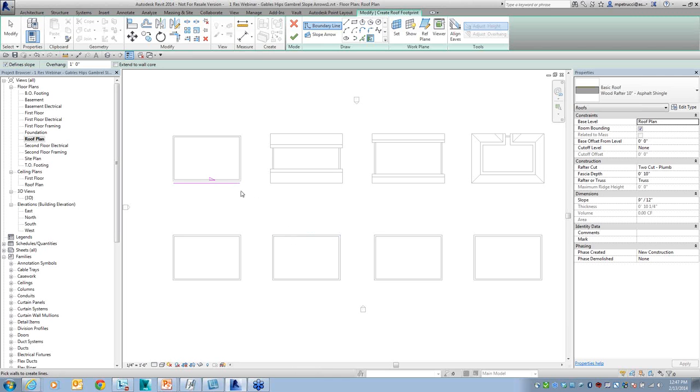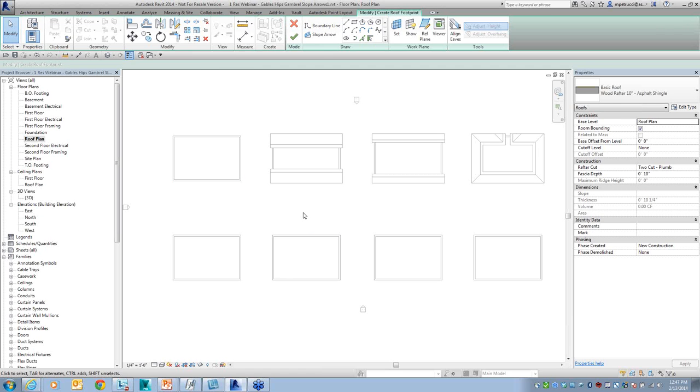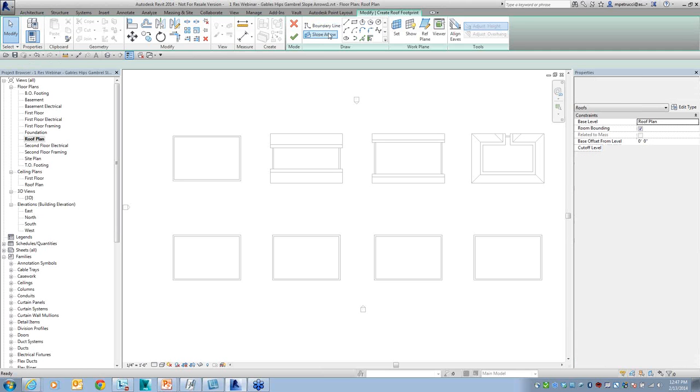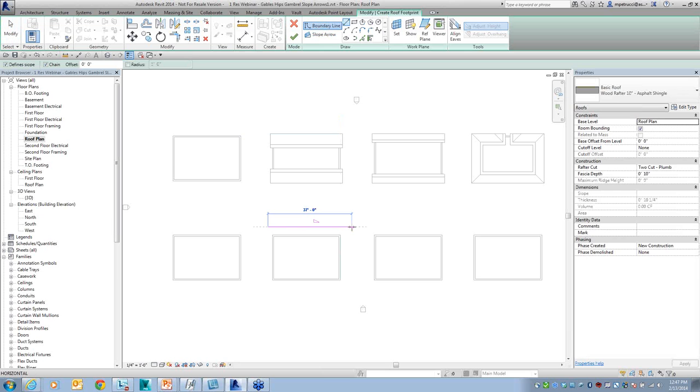Oops, let me get rid of that line for now. If I try to touch them, I can't. If I try to move them, I can't. I'm in a mode now where I'm actually creating a roof. So I want to create a boundary line. Some people might come in here and just start drawing individual lines. I can do that, but it would take me some time to trace it around, and I might accidentally draw a line that's not horizontal. So I'm going to delete that.